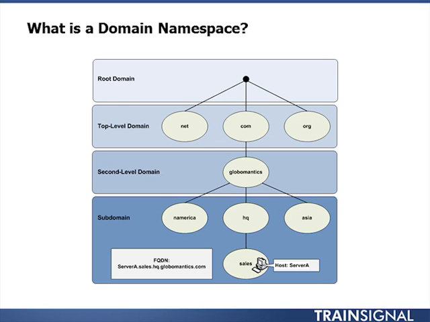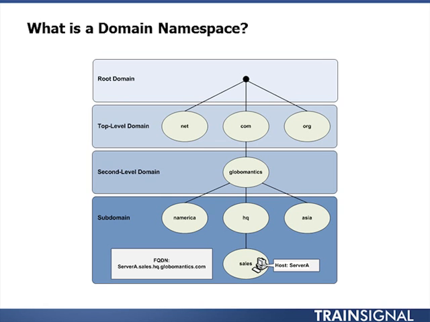But then we have our top level domains. Right? We have our .nets, our .coms, our .orgs. I mean, there's a whole list of them. There's one for every country, and the list goes up and up every year. But those are our top level domains. And so what the root DNS servers are going to do is they're going to be responsible for knowing about the top level domains. Those top level domains will also have their own DNS servers who will be aware of what's called the second level domains. And so the example I have here would be Globomantics, okay, or in the example I was giving you a moment ago where I say trainsignal.com, TrainSignal is the second level domain.